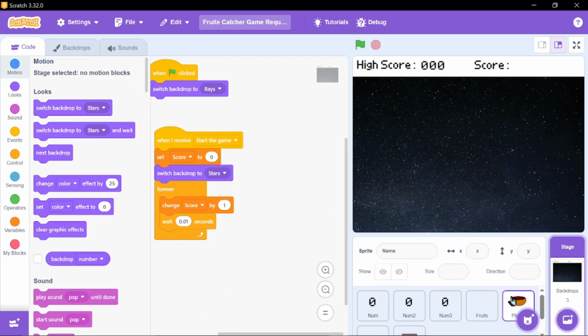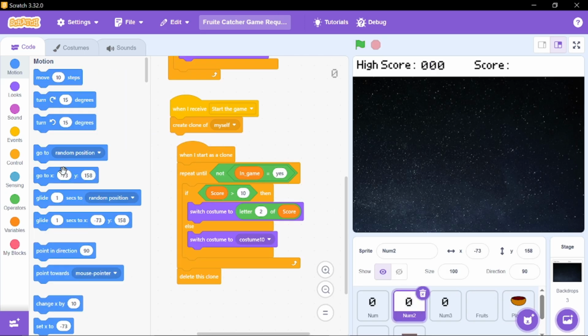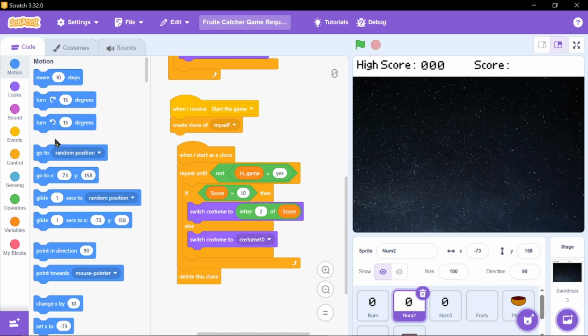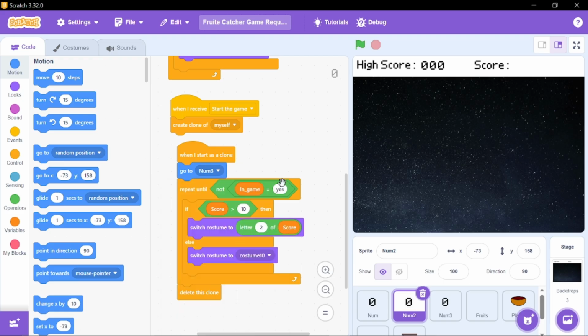Now this position is correct. So I'm gonna make it over here, and now I'm gonna make it for this num2 over here in the motion section: go to random position, and I'm gonna convert it to num3, obviously, because it is not going to be just a random position, because I don't want that.